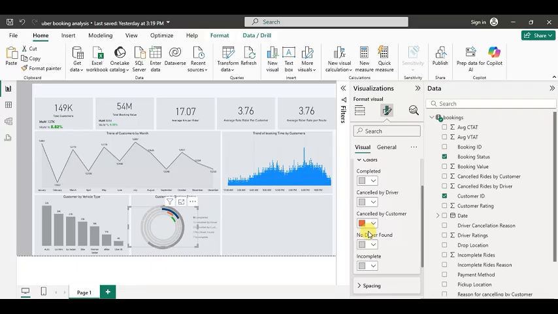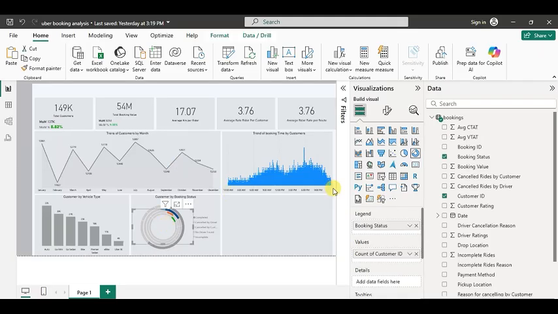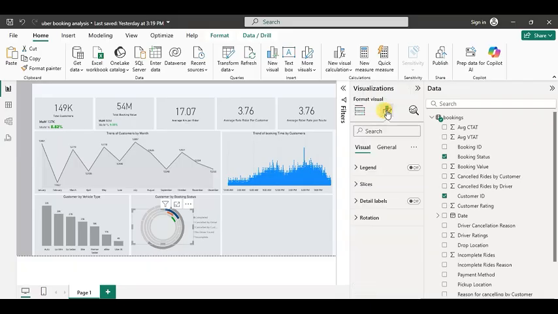And click here and remain with only green color in this visual.